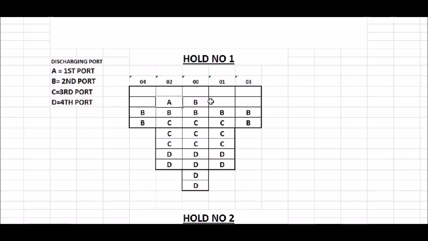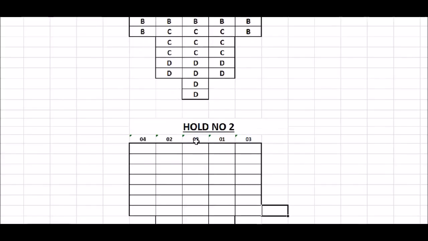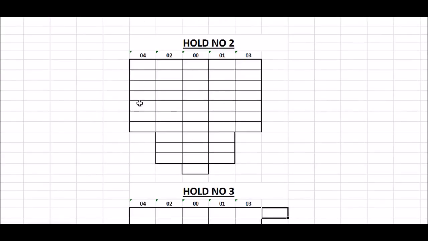So A here, then we have to go here A, then we have to come over here A, then here A, then on the ship A, then A, then A here, then we have to go here A and A. This is how it will be. So we can just count it, 1, 2, 3, 4, 5. We have made it with 5 rows. So the center line will be this one, and port and starboard will be easy to divide if we have 5. And then let's say this is hole number 2. Here also I made 5. I will make it for the 4 also, but first let's see this one.